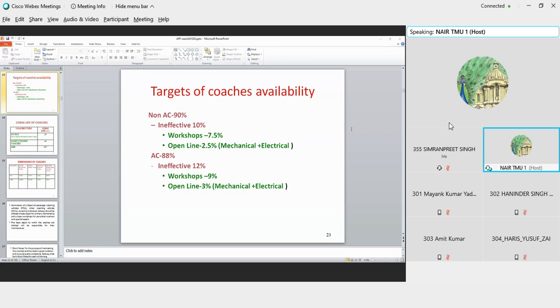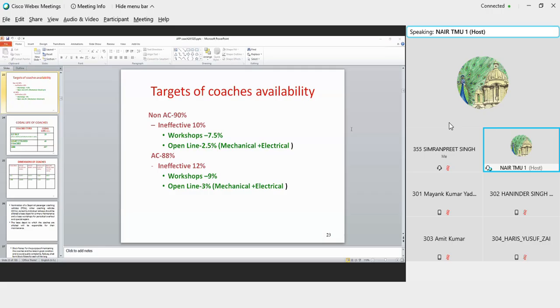Why do we need EMU, MEMU, DMU for suburban trains? Why can't a single engine drive all coaches? Yes. This we will cover later on in the presentation, where we will see the benefit of distributed power. These are train sets where we are using distributed power. Why have we distributed the power in EMU, MEMU, DMU and are not using localized power? This we'll see later on.